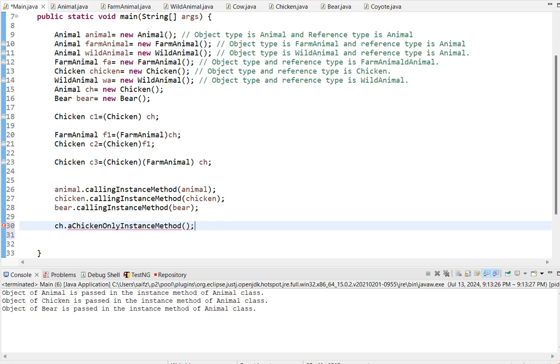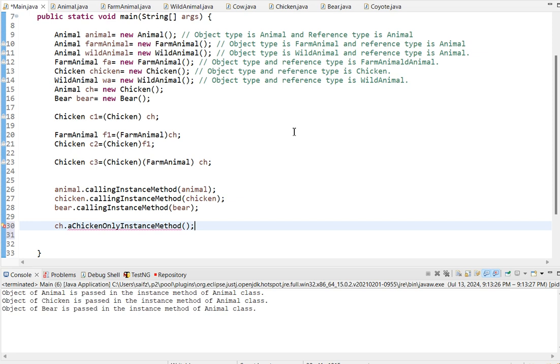The reason it's showing that is because the compiler only knows about the reference. Compiler knows that ch is an animal reference. It doesn't know what the object will be. That happens during runtime. So compiler is seeing that it is an animal class, and an animal class does not have that method. That's why even in Eclipse it was not showing that method, and if we were doing it in a text editor, we would just type it and get a compilation error, because the compiler doesn't know what the object is. The object is created during runtime by the JVM. So the compiler knows the reference is the animal class, and the animal class doesn't have that method.